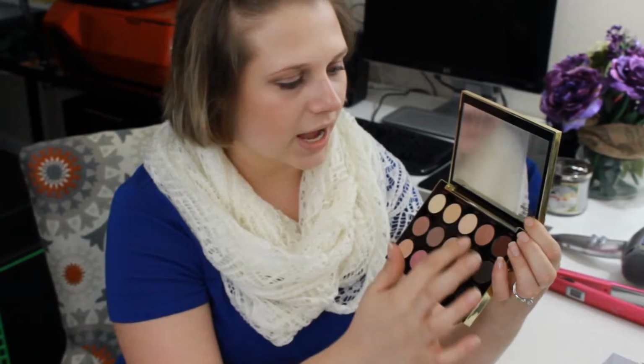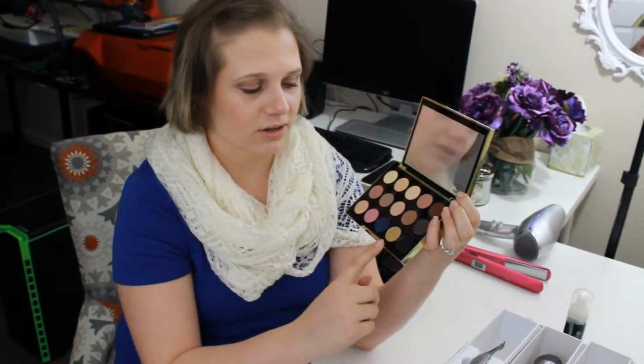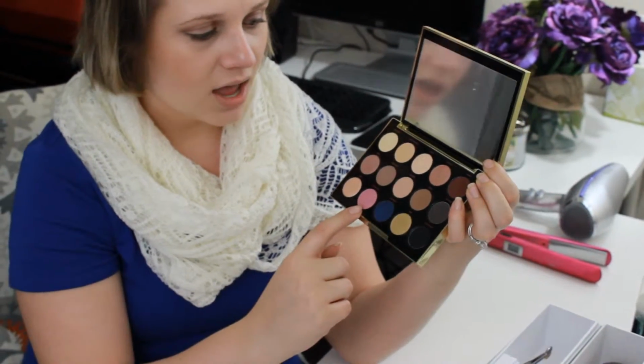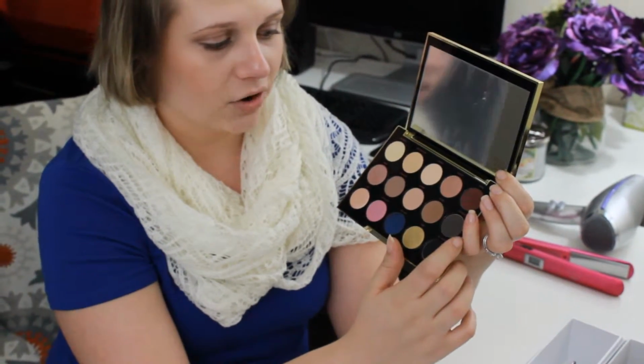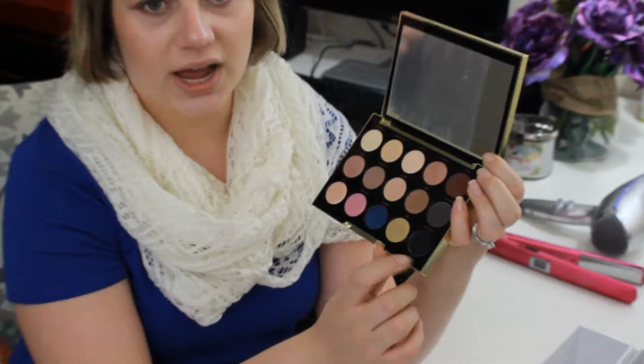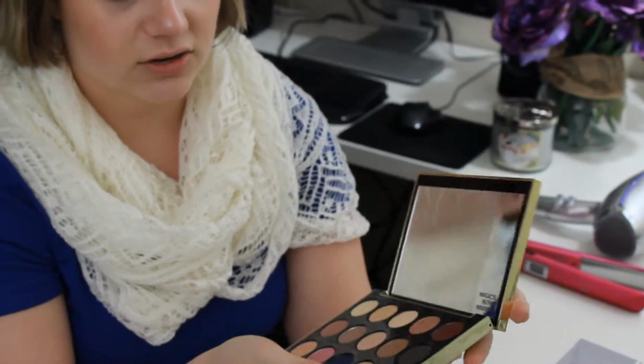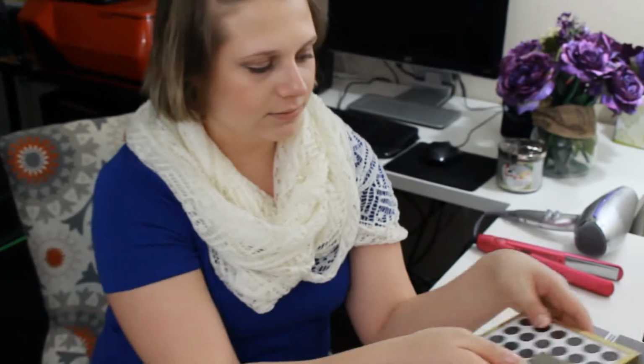You have some really light matte shades, and then you have a lot of glitter shades as well. These 3 are what really popped out whenever I saw this. I love this gold as well as this blue and this pink. It also has a matte gray, and then of course it has the blackout shadow, which is one of their great black eyeshadows. I love it so much.